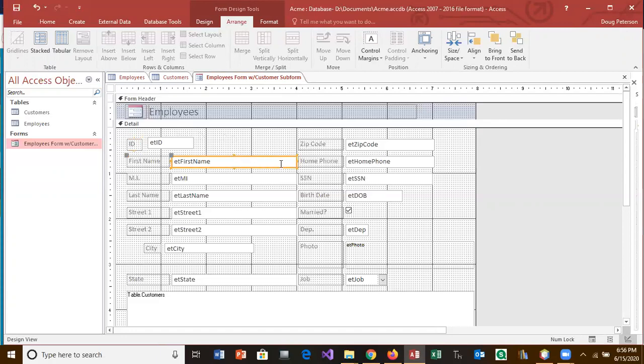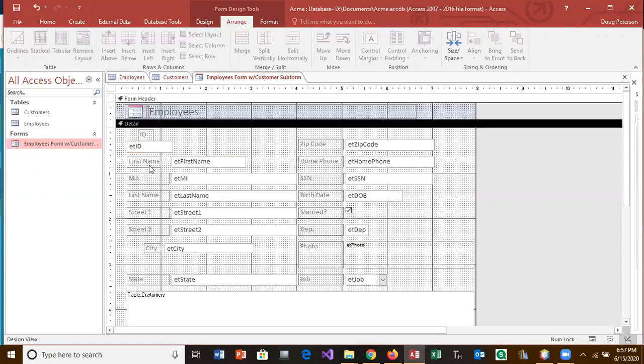Then I can move my first name up here. And then first name here. And what I could really do is maybe move this up above so that ID is up there. Above it, same thing.